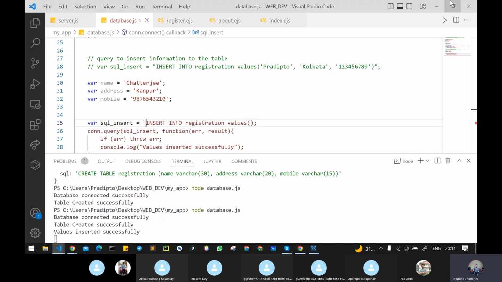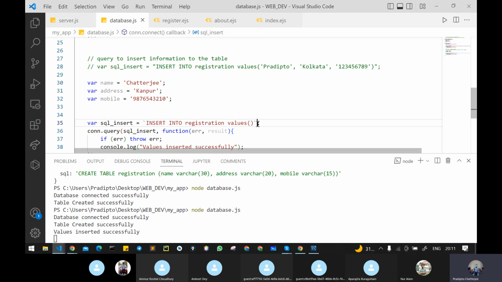Backtick is the key you can get just below your escape key on the keyboard. In the top left corner, you can easily find the escape key. In any keyboard, it is the default layout, and just below that you have the backtick. Whenever you press it, you will get something like this. This is backticks. It is not a single quote. Okay, so you have got it.